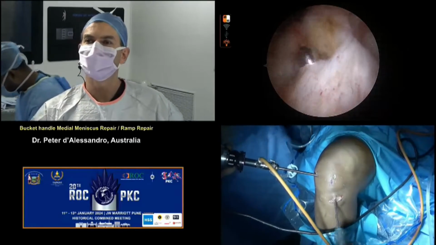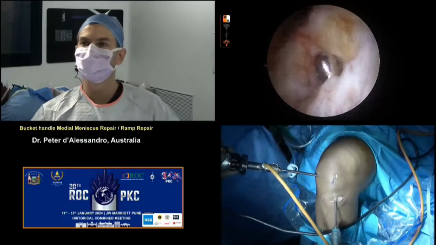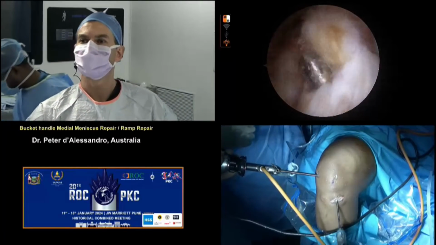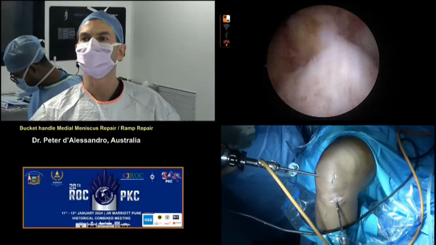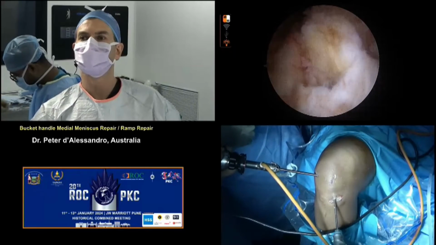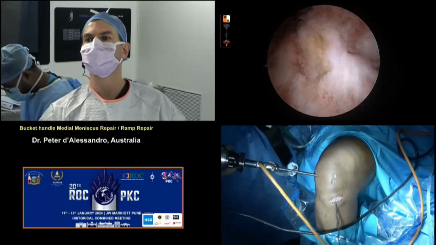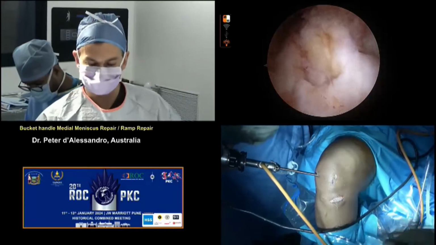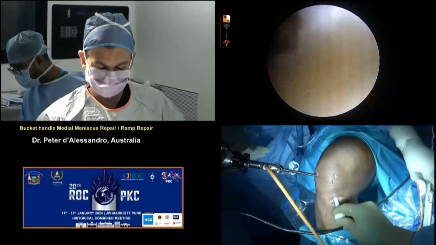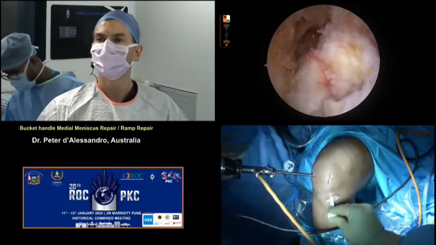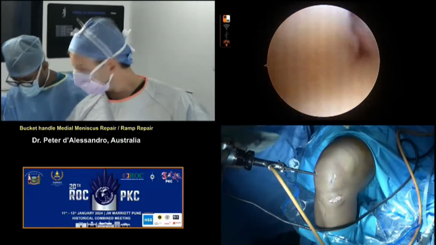So we obviously want to make graft passage easier. I know it was mentioned, I think, by Anil, whenever I'm doing a patella tendon, I don't keep the stump, but I want to have nice graft passage, but we'll obviously try and keep as much as we can. So we're happy with what we can see there. We've got a nice little plug here for the tibia. We're just going to put the passing suture in the femur now.